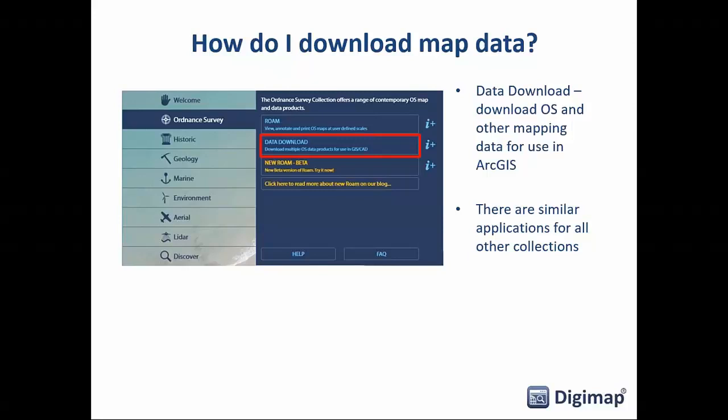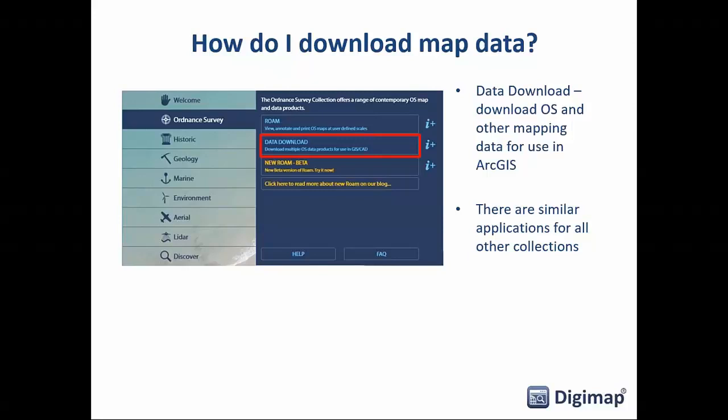If you look at the collections at the moment, it's slightly different to this picture here, because we're in the process of releasing a new version of the data download, and it will be there, but labeled Data Download Beta. My examples here will be using the existing data download, but if you want to try getting the data with the new data download, then please do that and give us any feedback, because we're just in the process of releasing that as a beta, and that will eventually replace the existing data download.